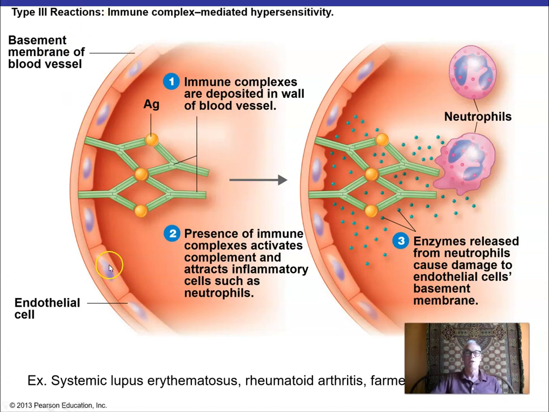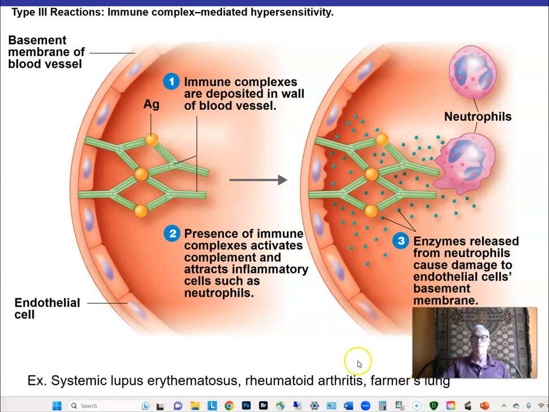You see lining this small blood vessel, and the antibodies are getting jammed in there like pine needles in the wintertime after vacuuming up your Christmas tree, get caught in your vacuum cleaner, can clog the hose. Well, it's a similar kind of thing. They jam in there, and when they jam in there, you have antibodies and antigens together because you have this constant presence of antigens, and that activates complement, and that attracts neutrophils. Neutrophils come in and start releasing all kinds of chemicals that are destructive and damaging, and it actually damages the microvasculature of the tissue and damages the tissue.